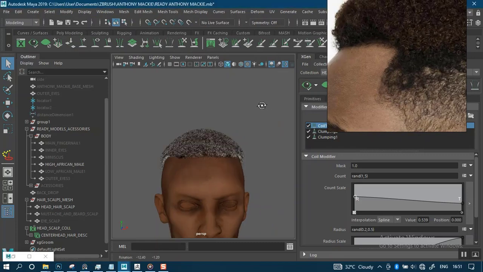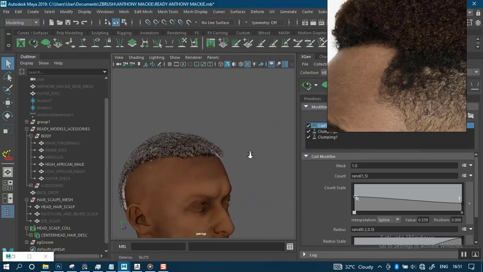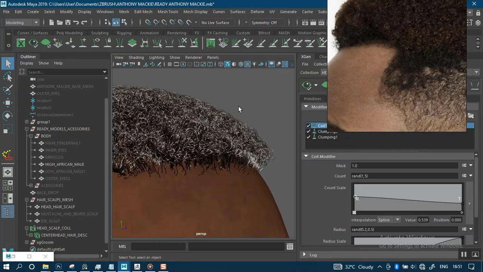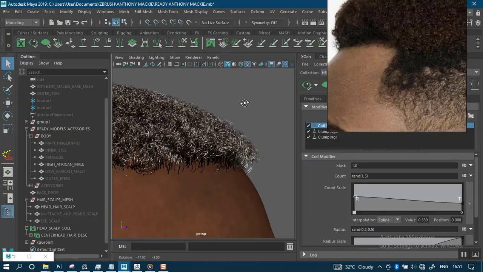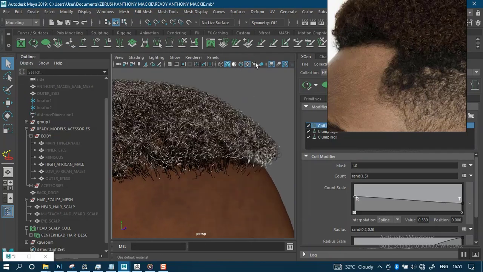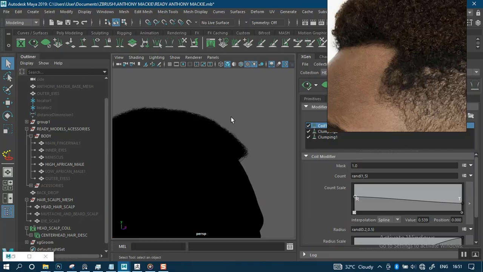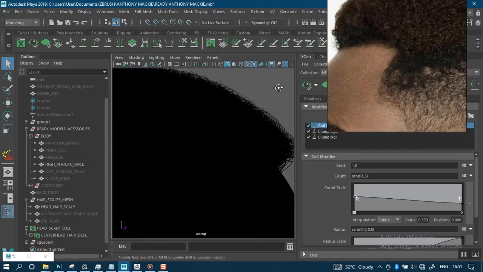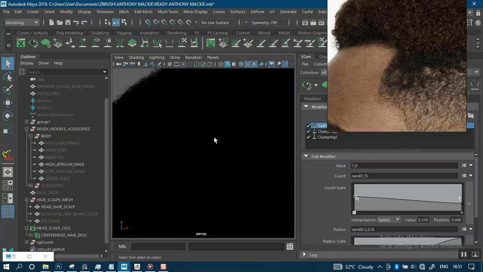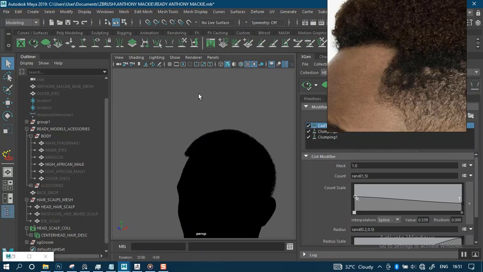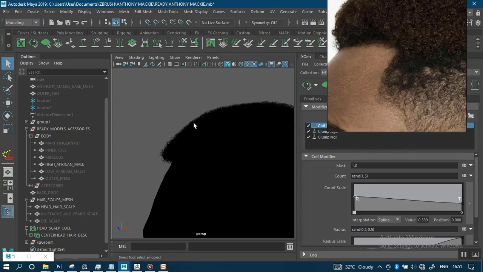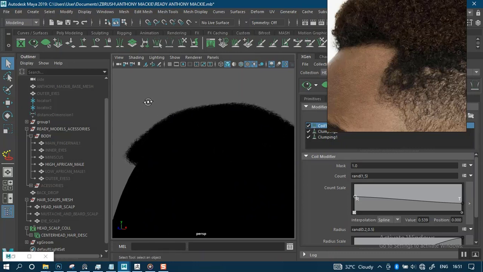Probably even plug in, put some lights in here, and get another idea of how this will look with some light setup in here. So let's just turn on the lights. Okay, you can see the silhouette of this already. It's already giving us a bit of an interesting result, which is also cool. So that should be fine.